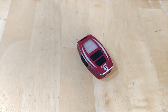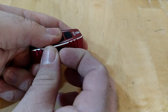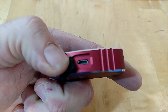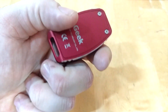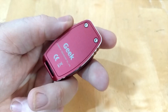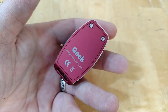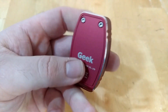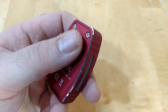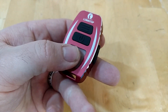I want to get the other stuff out first before covering the interface. This is USB rechargeable — it has a fairly nice, well-protected USB port with a very thick boot to it. The back has a screw-open case, so there is the possibility you could replace the battery in here. It is a LiPo battery, so if that fails you and you're thrifty enough, you could probably replace it.